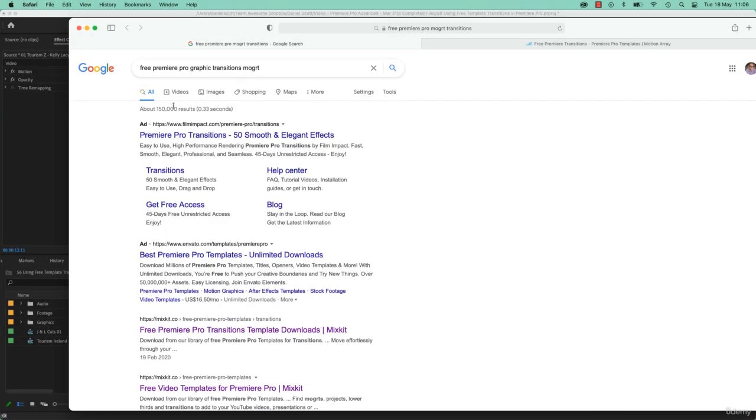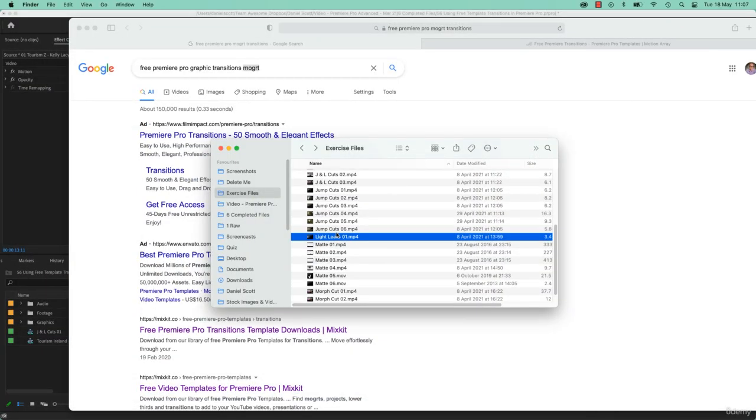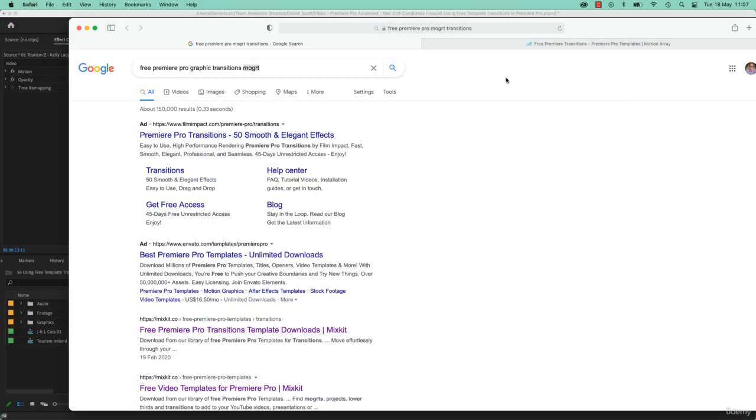All right, so like you saw at the intro, we are doing a graphic overlay transition. So less of that cross dissolve, barn doors, and more of an overlay. And you will find lots online. You can pay for them, but there are actually some pretty good free ones around at the moment. The term you're looking for is graphic transitions, or graphic overlay for Premiere Pro, and also maybe the word MOGRT. Because without MOGRT, you might just get transitions like that Light Leaks one, which is just a graphic that we dump over the top, and we get some small control over the color.